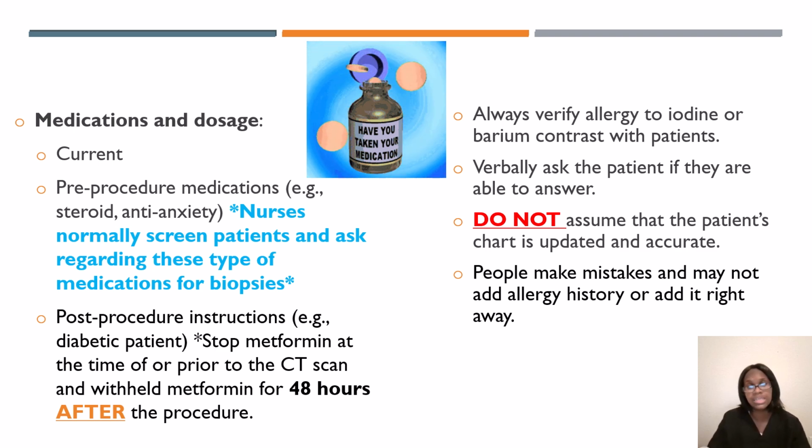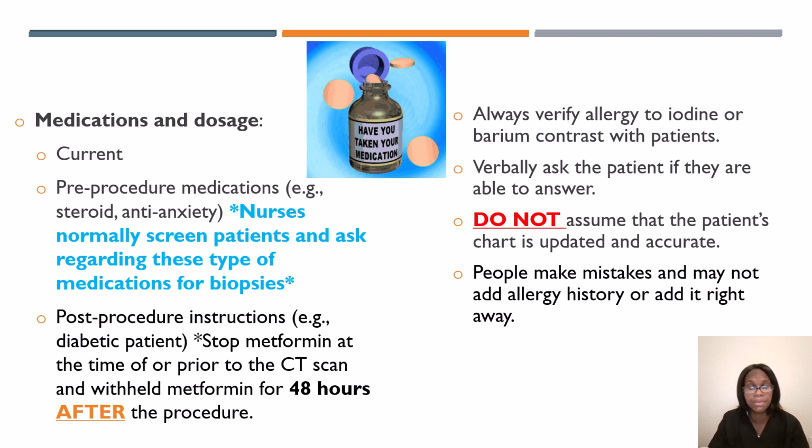And then medications and dosage. Is the patient on any type of medication that will hinder their scan? A lot of times, blood pressure medicine and anxiety medicine will not affect a CT scan, even if they have contrast ordered. I've never asked the patient, or never been told, or never been trained, or a doctor never told me to ask the patient if they were on blood pressure medicine before I give them contrast.